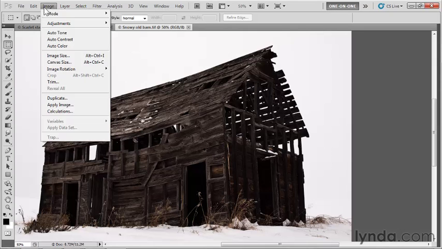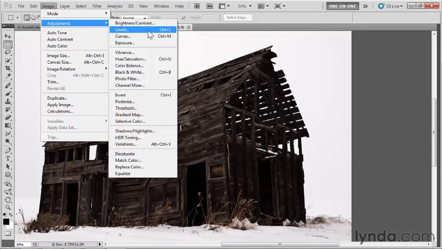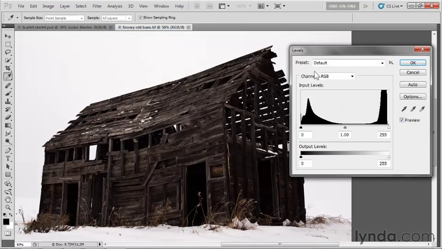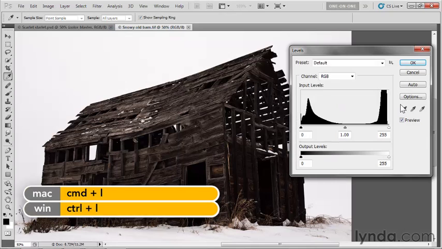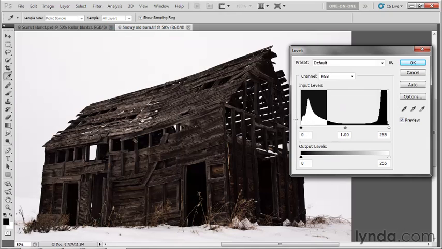If you go up to the Image menu and choose Adjustments and then choose the Levels command, and right now we're working with static adjustments so that we can keep a careful eye on the image, which is awfully wide as you can see. Or you can press Control L, of course, Command L on the Mac, to bring up this dialog box. Notice that we have this big mountainous group of shadows, and then we have this huge plateau of highlights. But what are we going to do about that?